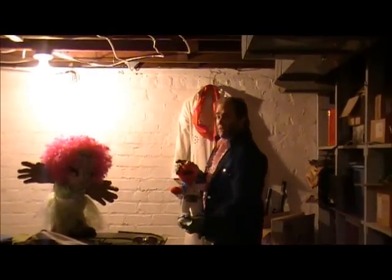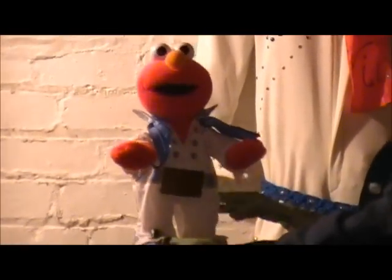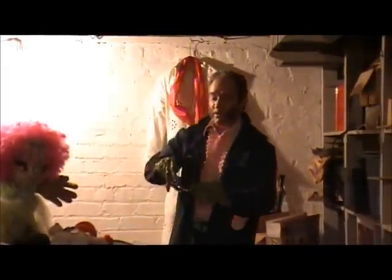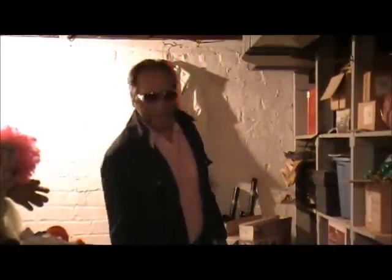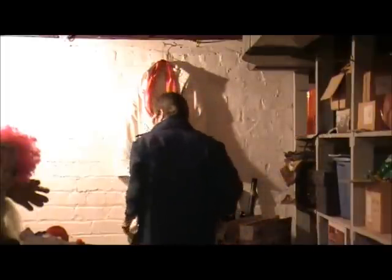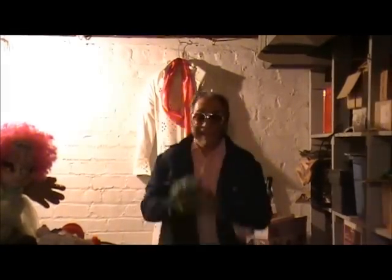Every time Elvis had a new suit made, he had a stuffed figure of himself made with the suit. You don't have the collection complete unless you have the identical figure — and it's got the little 'E' on there. Right there — I like it a lot. And these are the original glasses from the original mold made for Elvis Presley right here. I like it. Rusty, that's the wrong song. Oh, sorry Chops. Alright, Chops likes it. Oh yeah, I like it.